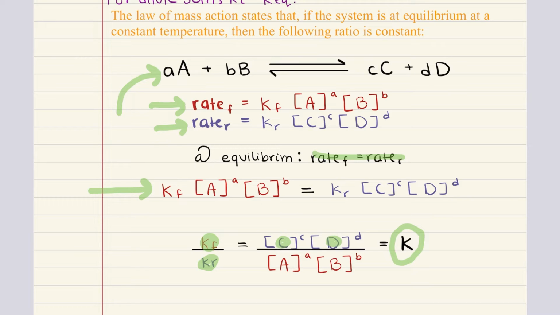Now, if you remember the last chapter, we said for rate laws, the exponents are determined experimentally. Why is it here that we wrote the rate laws for the forward and reverse reactions using the coefficients from the balanced reaction? Again, this is a consequence of how we defined the law of mass action. Think of it this way.